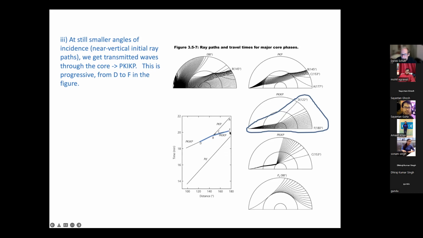If I had a ray parameter travel time plot, you would see the ray parameter switch its slope, and that would show us the areas where it's going from prograde to retrograde motion. But you can't really see it too well on this travel time distance plot. Okay, that's great.